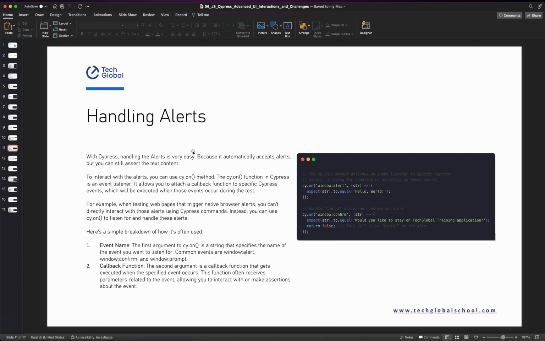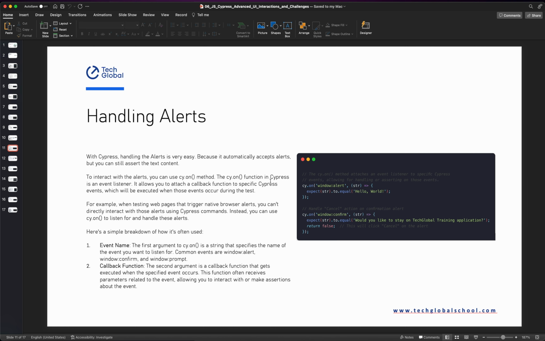So you can use cy.on to listen for and handle these alerts, because this cy.on, as you can see, by its get window string function, is interacting with the window events as a listener. So if we break it down, we will provide the event name. The first argument on cy.on is a string that specifies the name of the event that we want to listen for.